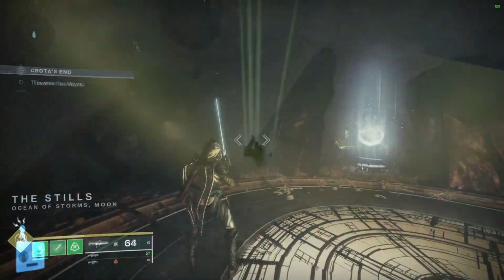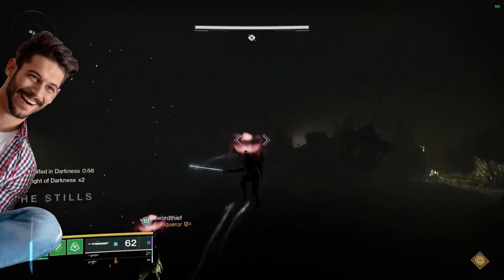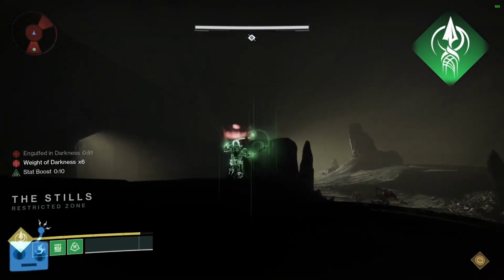Once you're down in Abyss, there's 2 different methods you can do to get the chest. The second one does involve your friends, so it's not time to kick them back to the Walmart parking lot just yet. You're gonna wanna rally on Strand with grapple and a sword.